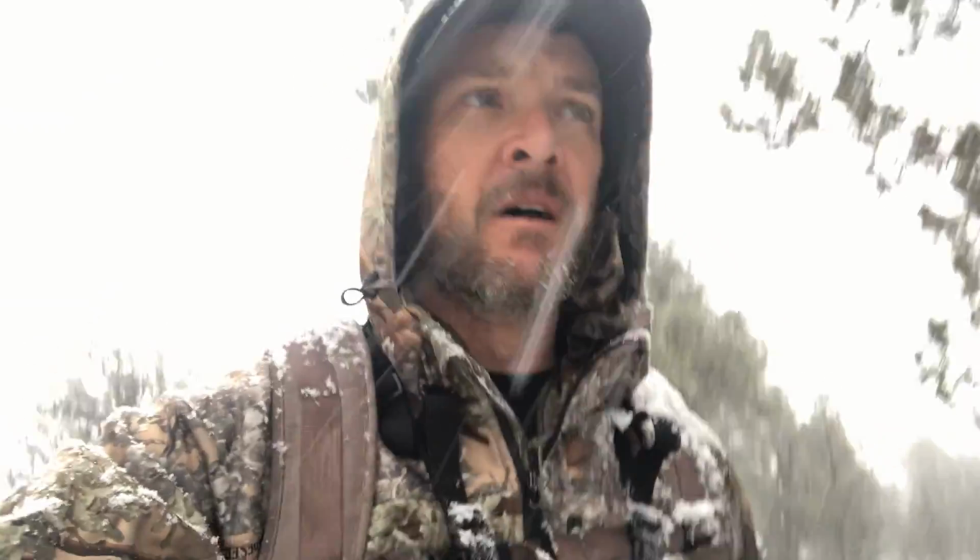I got a friend, Skyler, that lives up north in Utah, and I'm gonna go shed hunt with him. He runs a ranch up there, and they got a bunch of public land behind it, and they've done pretty good. You got some big bulls up there, so I'm gonna go shed hunt with him here in a couple weeks whenever the snow's gone up there, and see what we can do.